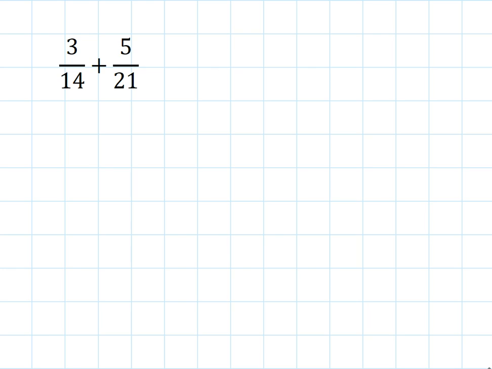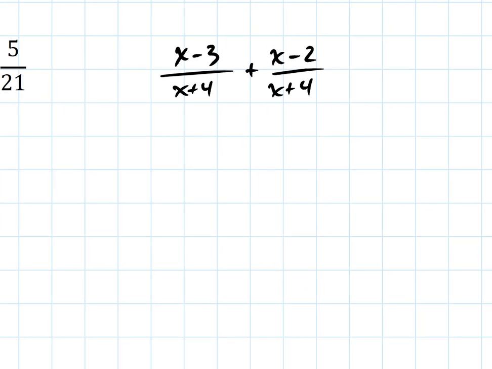We're moving on to adding and subtracting rational algebraic expressions, and I want to start with these simple fractions. When we start out in the textbook with some of the ones that are algebraic in nature, we're going to look at things like, at first, x minus 3 over x plus 4, and be asked to combine that with, for example, x minus 2 over x plus 4. In this case, I already have a common denominator, so this is really straightforward and not difficult.